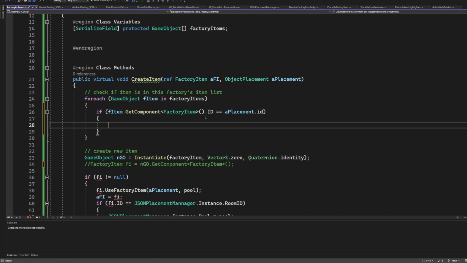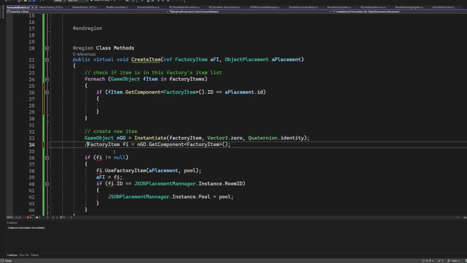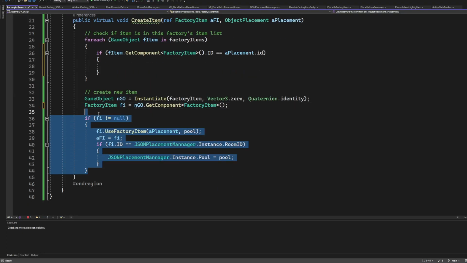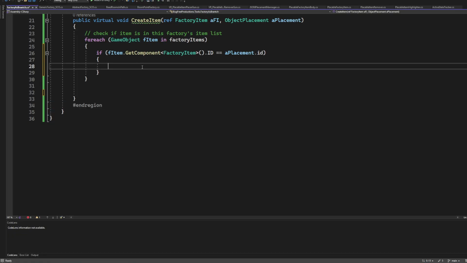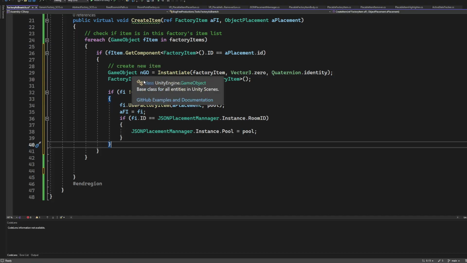So if this F item component factory item is true, then basically we just do all this. If I break here, I don't like putting breaks in.